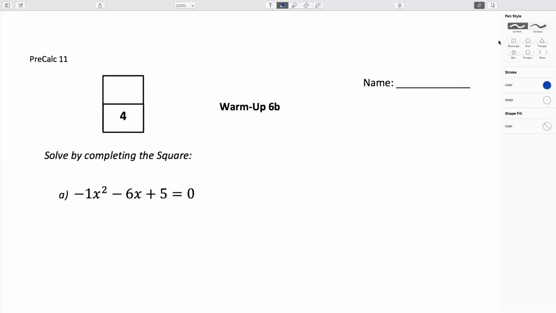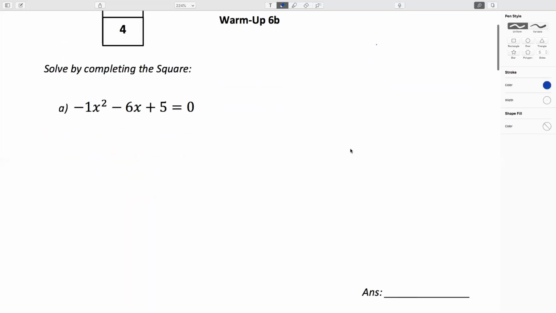Thought I would go through a couple problems with you today, just because it's been a while since we've had any content because of the long weekend. I wanted to go through some questions to get your minds thinking about some of the stuff we learned last week. So first question is about completing the square.